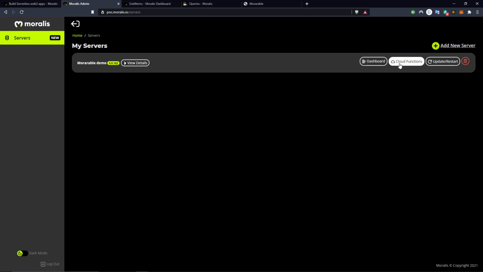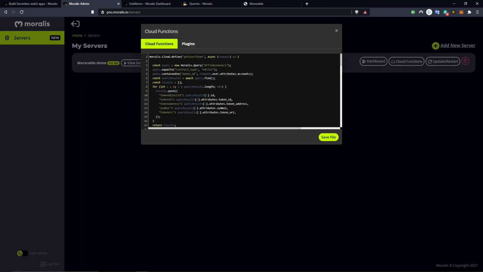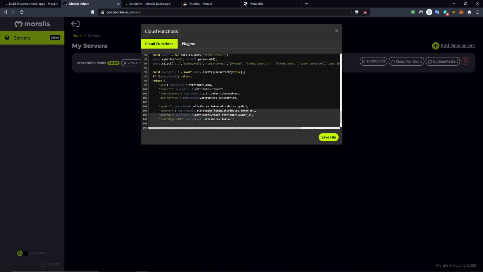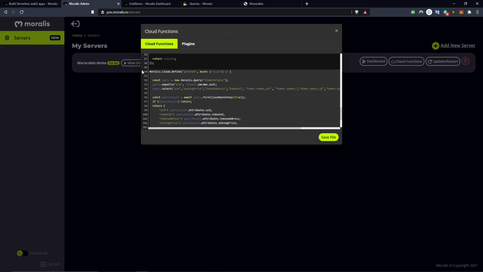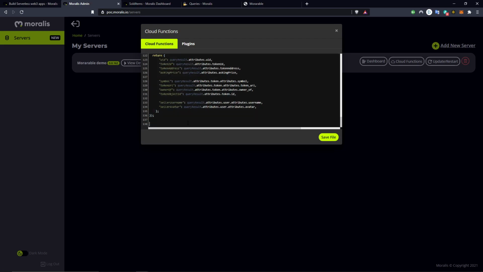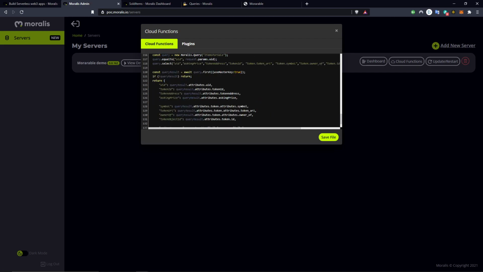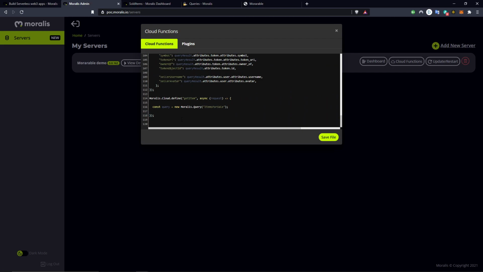And we can just go to our cloud functions, and then we can write, if you have any endpoint from before, you can copy that code to save some time, like I'm doing now. Let me see, get item, get out, yeah. And then you can just remove everything inside except a query.